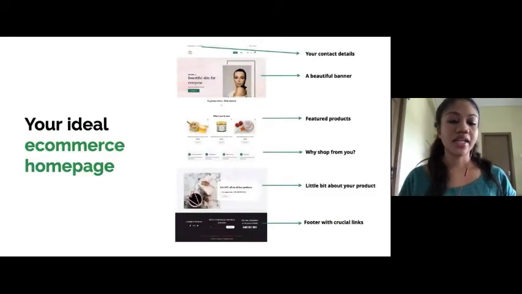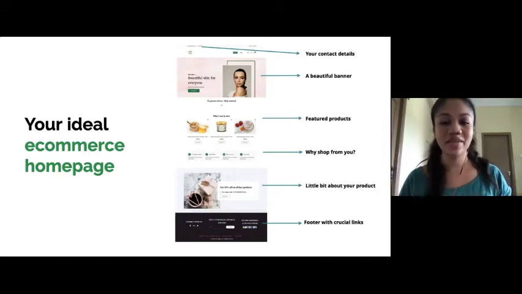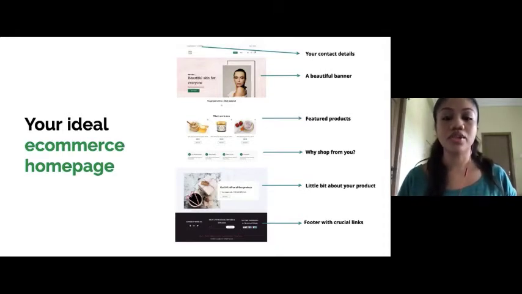And so now getting into your ideal e-commerce homepage. This is, again, just an ideal way of setting it up. These are the key factors that you should consider when you're setting up your e-commerce homepage. At the top, I'm sorry, the font is really tiny, but at the top, I've given an arrow over here. So it'll be your contact details. So you will have a phone number or your email ID, some way that your visitors can touch base with you. You can also have your sign in or sign up if you have a portal for your customers.